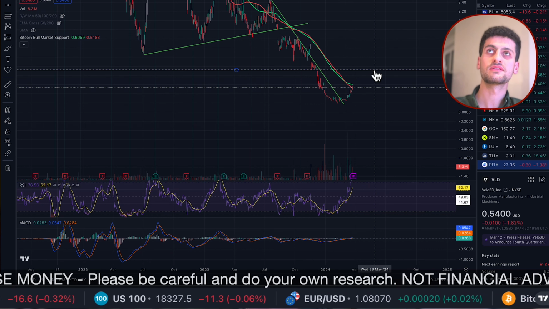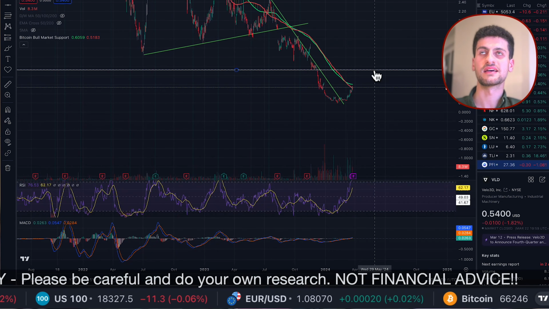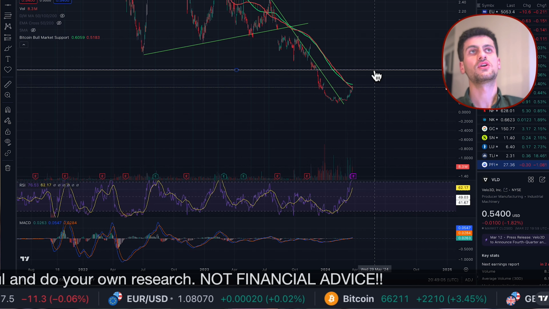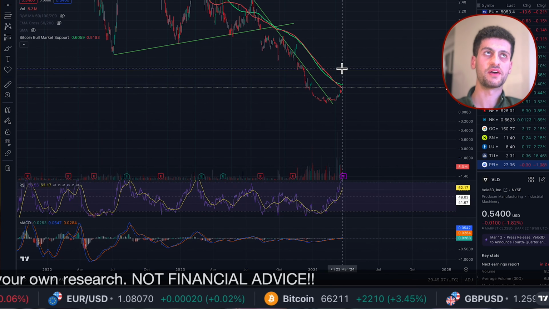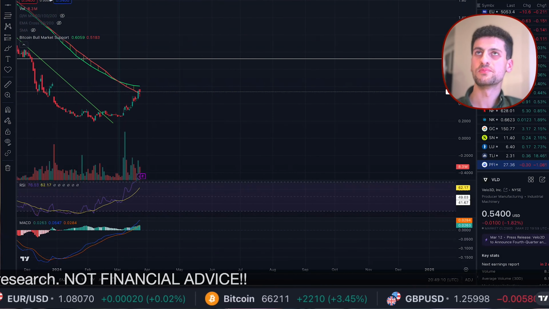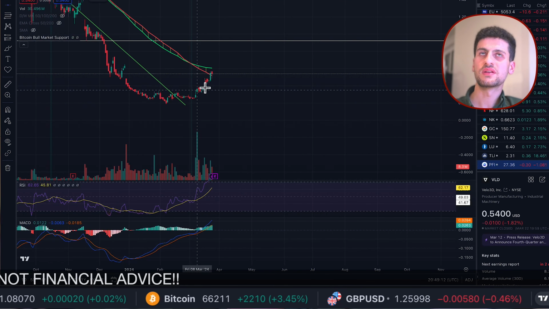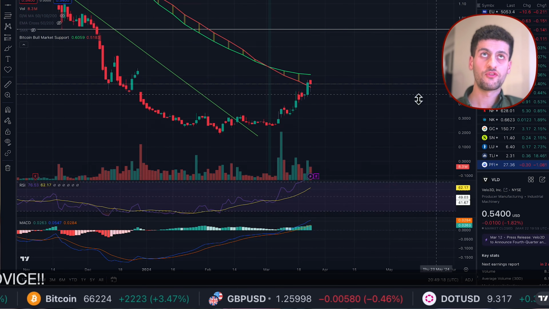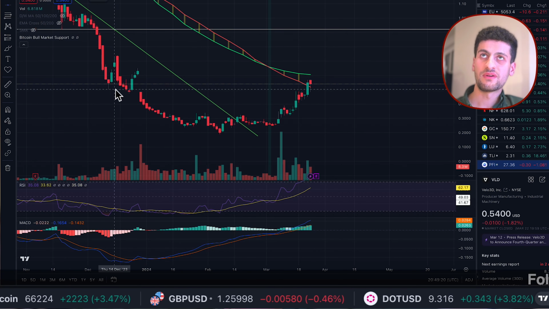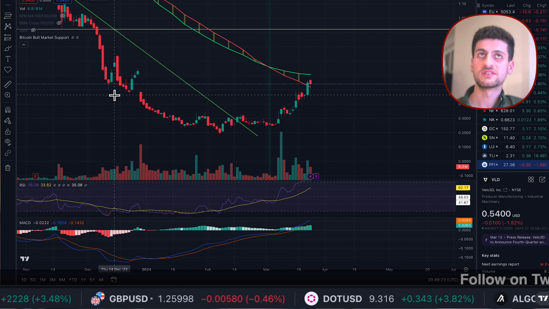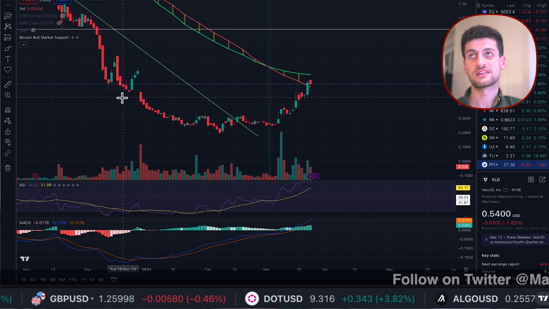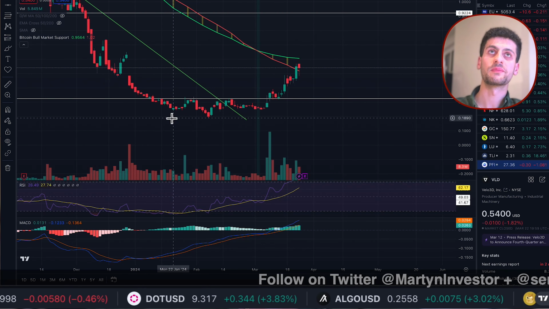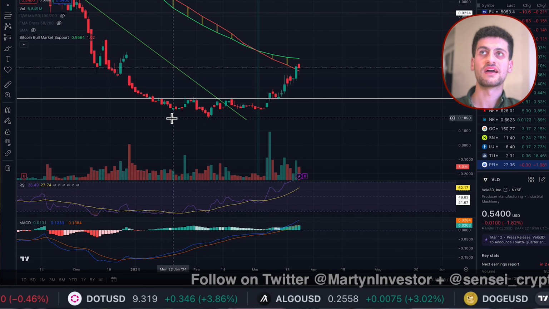My target is, as soon as we break these moving averages at 61 cents, where the 21 week is, I'm looking to hit 92 cents on this stock. And that's where my first level of selling would be. If I wanted to buy the stock, I think the buys are too late. If we do get a rejection from these moving averages, I guess if you really want to get in the stock, maybe 46 cents, which we also did hit on Friday, or if you don't mind missing out on the stock, then 32 cents would be my next buy zone for Velo3D.